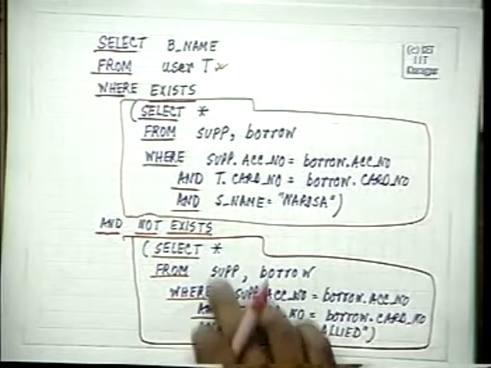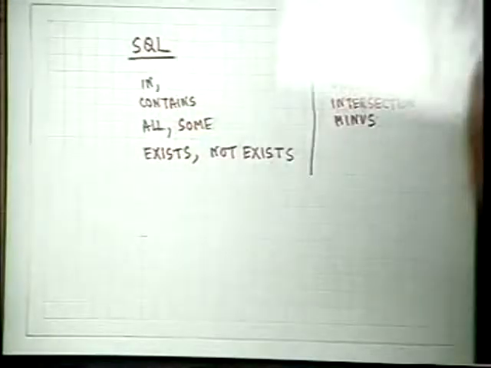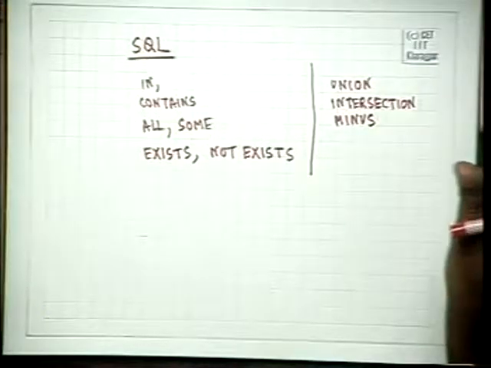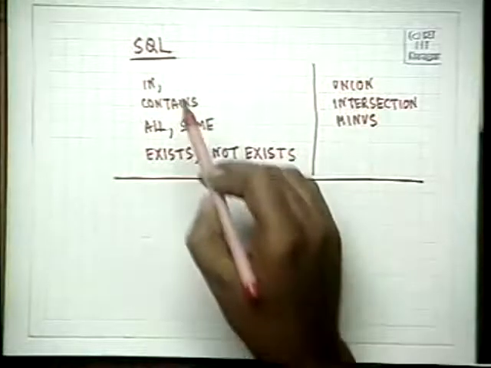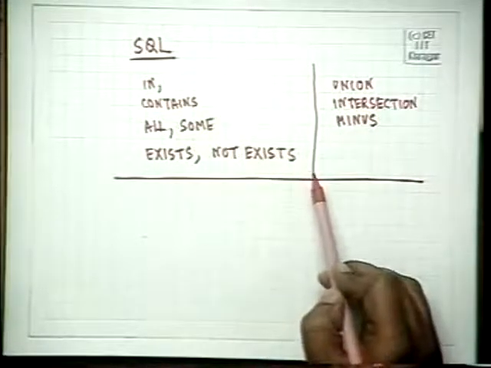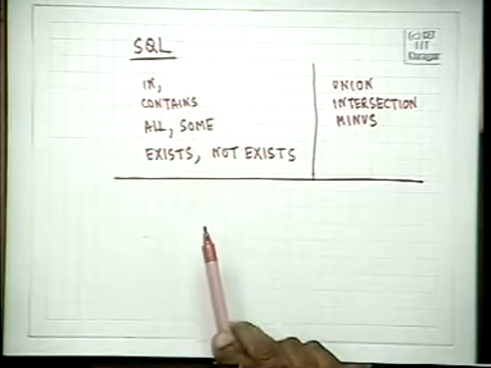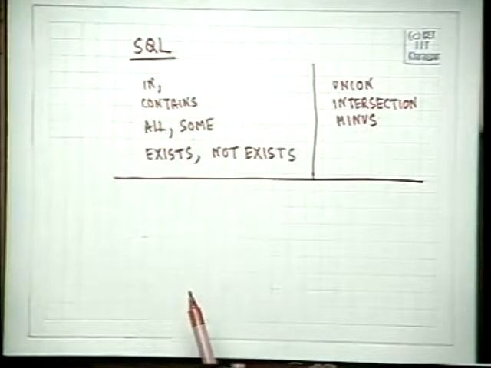This style is like relational calculus, whereas the other style which we used is like relational algebra. It mixes up both relational algebra and relational calculus, and that is why it is quite a favorite among users. There are other languages, of which QBE is a totally different type. We hope to see QBE later. But SQL, as we have seen till now, provides a lot of additional constructs so that queries can be written out in a simpler fashion.